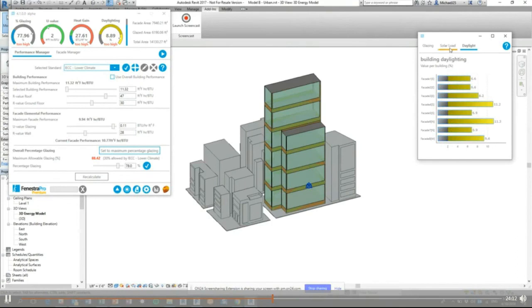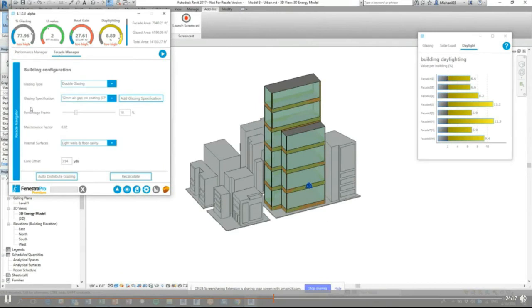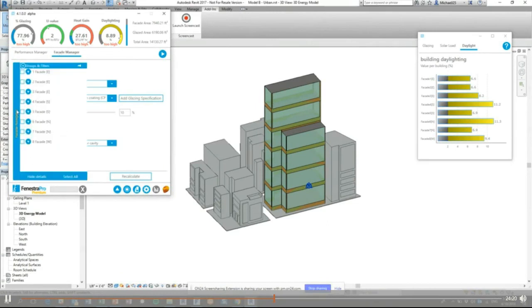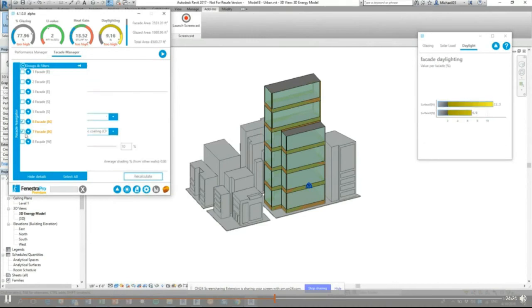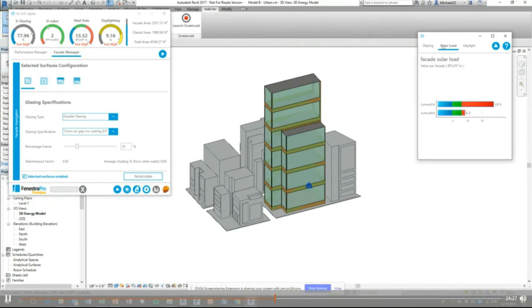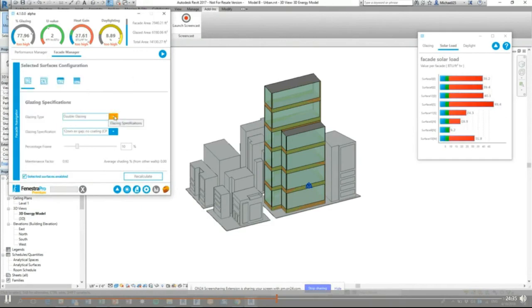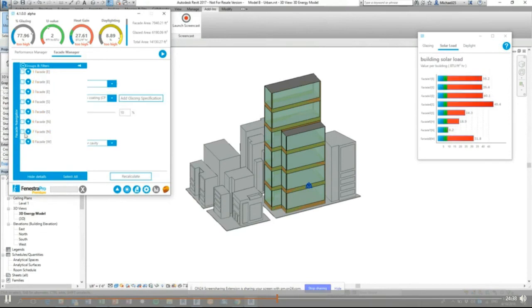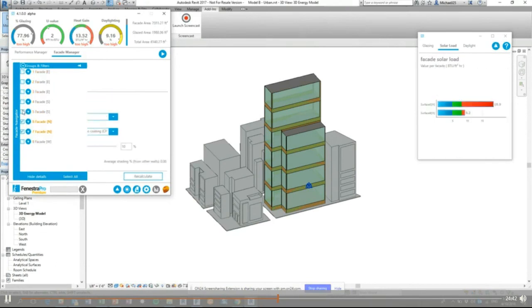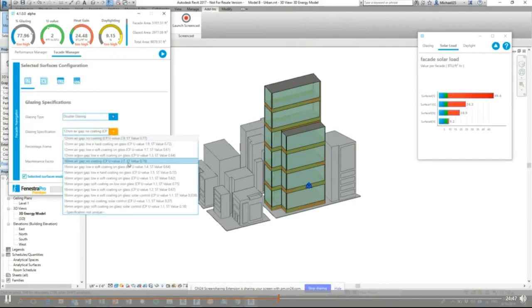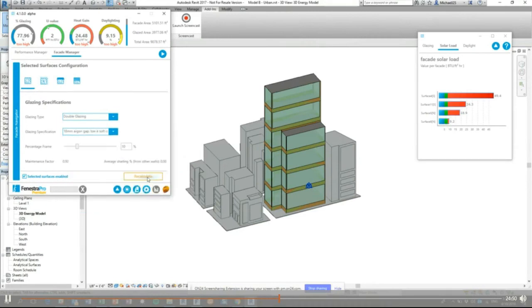So solar loads, daylight performances for every orientation and every facade. Then we can drill in somewhat and start identifying individual facades and selecting them, and we start seeing our dashboards and our charting update, or we could select everything, and everything drops in there, and we can start making some further decisions around that. So in other words, let's say we want to change the glass type, for example, on these particular facades. So we've got some generic glazing types. We'll choose this one, quite randomly, which is a much higher performing glass, and you'll see our heat gains reduce significantly.